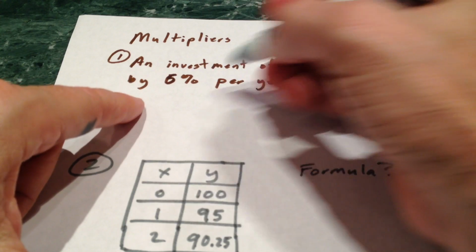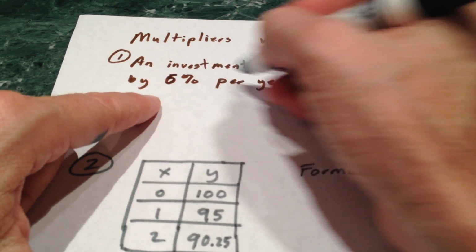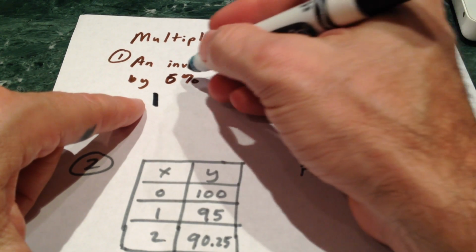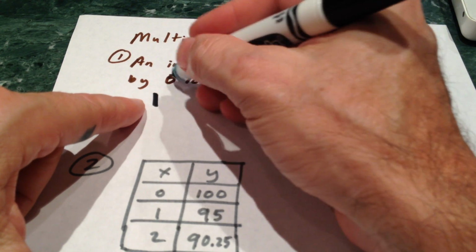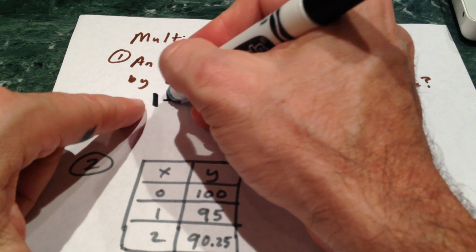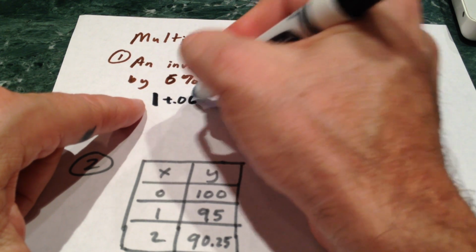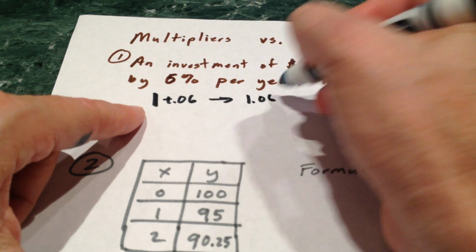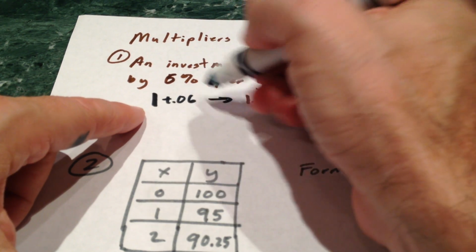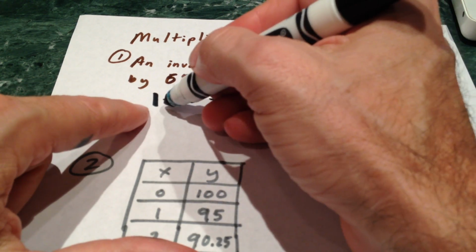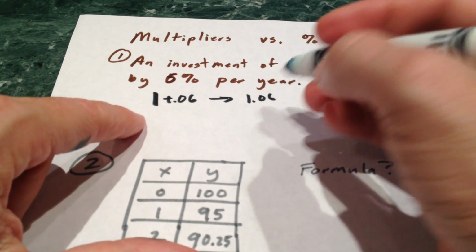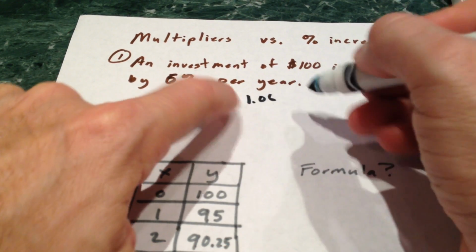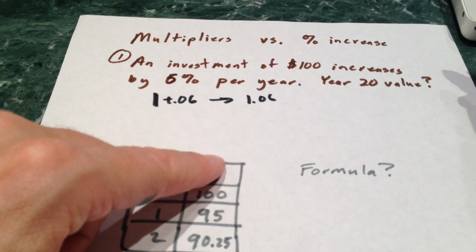This is where you have to remember this little trick. When you're talking about a percent increase or decrease, you have to take 1, which is the initial amount, and then add or subtract whatever the increase or decrease is. This is an increase, so I'm going to add 0.06 onto it. So my multiplier is 1.06. And if this was a decrease, it would be 0.94, because I'm going to take my original amount and make it a little smaller every time. But this is going to take my 100, preserve it, and then the 0.06 is going to make it a little bit bigger, a little bit bigger, a little bit bigger.